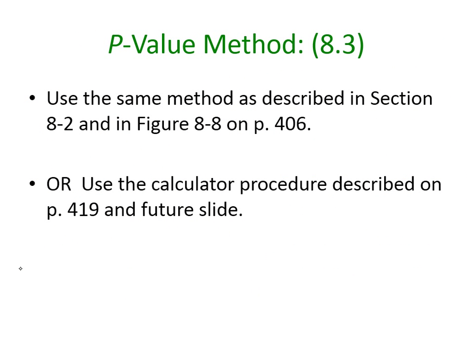But the calculator will give us the p-value when we do those. Keep in mind, though, the calculator is only going to work for the first few methods, and it won't work with our chi-squared distribution. So you'll have to be able to do the traditional method when we get to that last thing.